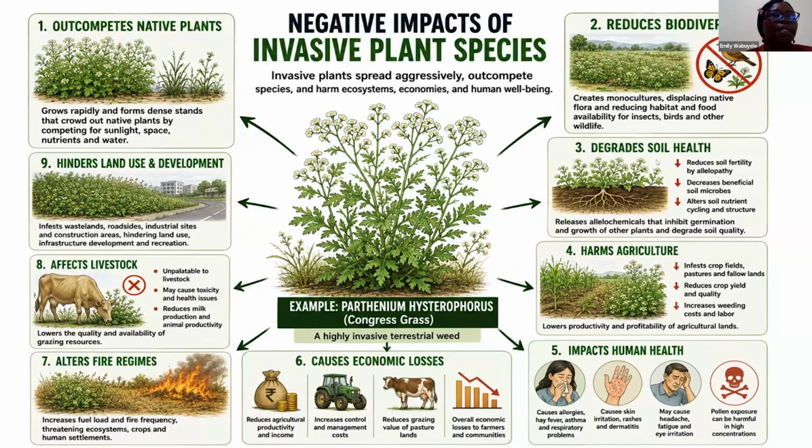Now, Parthenium is also known to have some allelopathic characteristics, in which case it produces chemicals that suppress growth of other species around it. And therefore, at the end of the day, the biodiversity gets less and less. Even the soil biota gets less and less in the ecosystem. We have also observed that in agricultural fields, maize fields or whatever, wheat, Parthenium is growing as a weed, and therefore at the end of the day, farmers are using more and more time to weed out, more investment, and also less harvest, because again, there's competition for nutrients.